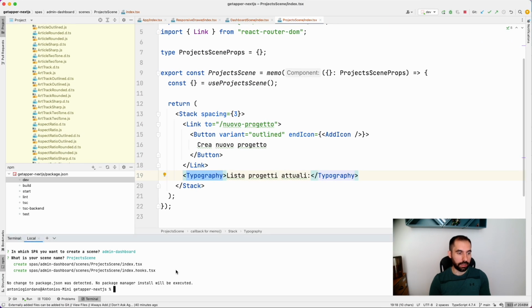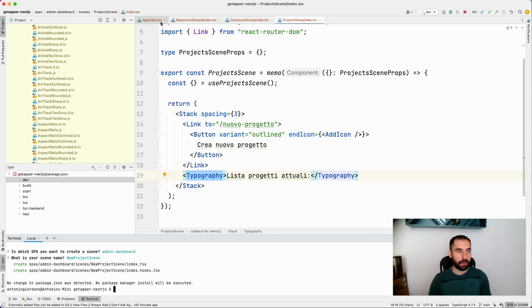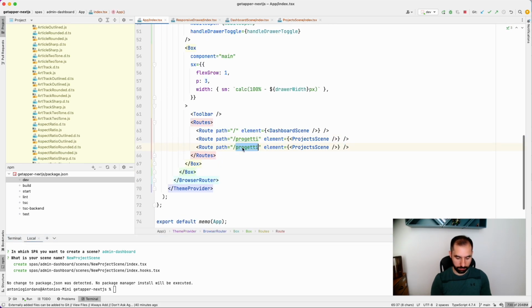So let's go back here and create the new scene like this. Now we can link it here in our browser router. Inside the new project scene, maybe we want to display a form. So let's create a form with GeNYG, of course.